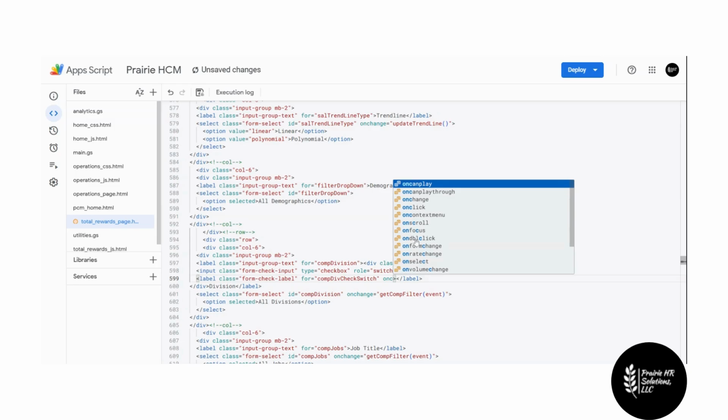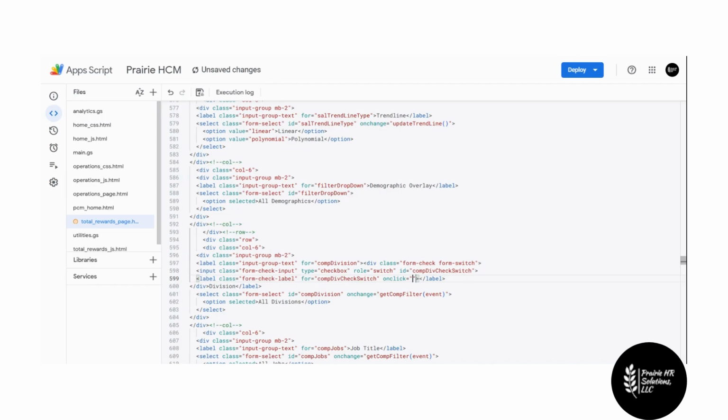So on select, I know it's tempting, but what on select is, and I do this all the time, is if you have a big block of text inside a text area box, a multi-line box, and a user highlights a certain word or a group, then once that's highlighted and selected, you can fire off a code. This comes in handy if there's a word that you have in bold and a person highlights it, you can have that highlight do something else, like maybe further define it or take it somewhere else. But that's what on select is.